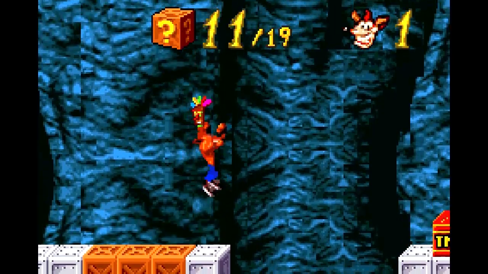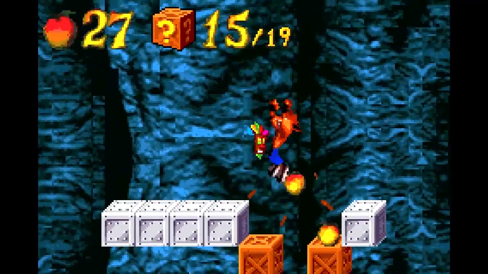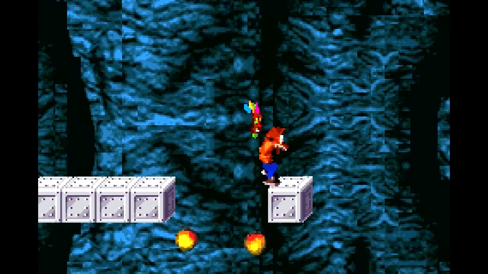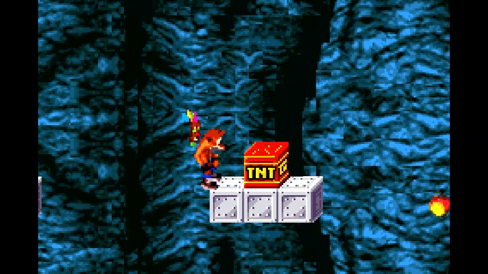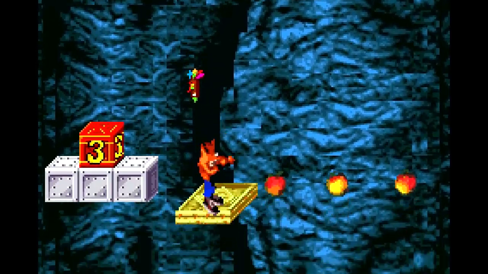We've also got some really tight jumps during this part here. After you take out these 6 crates, land on this single steel crate and get ready to do a very uncomfortable slide jump. Ooh, look how close I was to nearly missing that. You barely have the clearance to be able to make it all the way across.